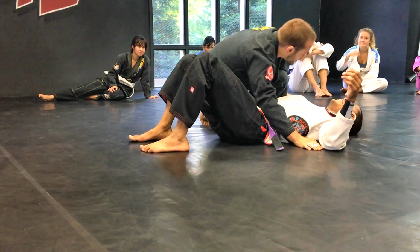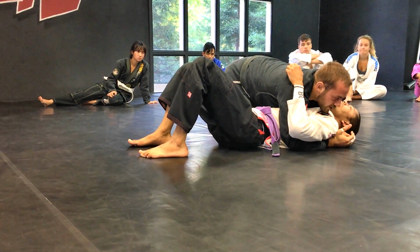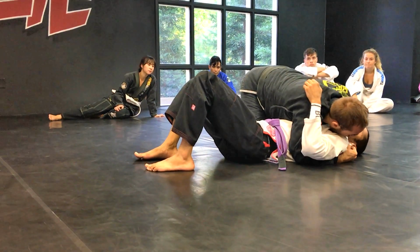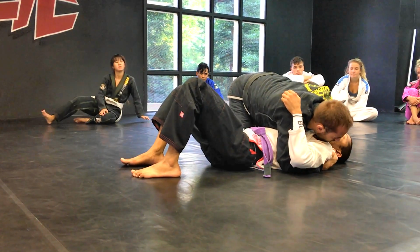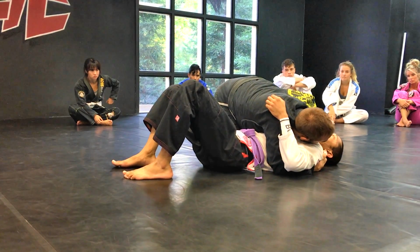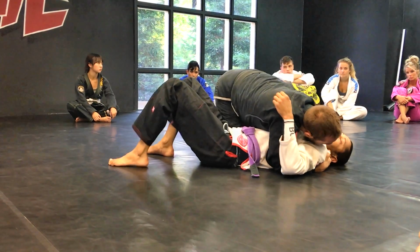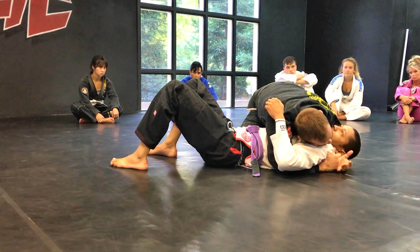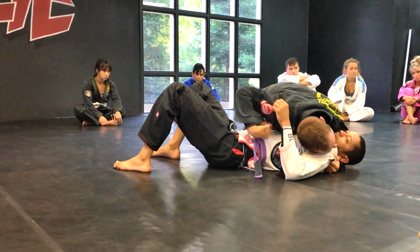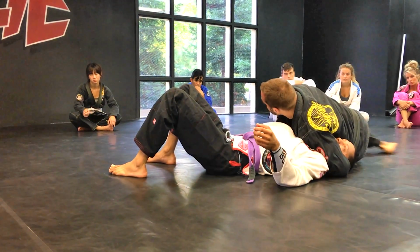Now, one more time. This all translates to no-gi really well. The only problem you're going to run into is that pants grab. For those of you wondering about the no-gi variation, this stuff is the same. I'm going to run through this again. I'm here, clasp, grab. I don't like grabbing far out like this. I like right here on the biceps. I get my shin over and regain control of his head, like so. If it's a gi, I'll grab the material right here. Again, free up your inside hand against their hip. On 3, 1, 2, 3, I'm going to lasso and sit my hip out like this.